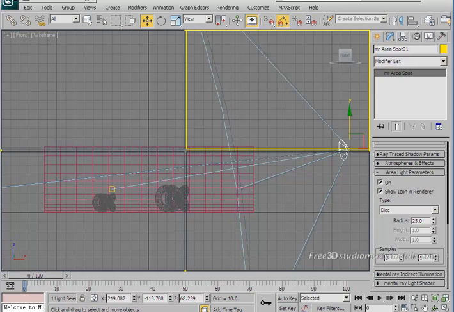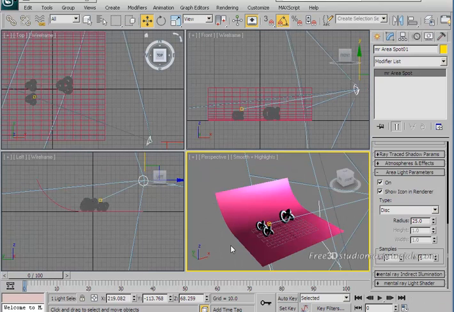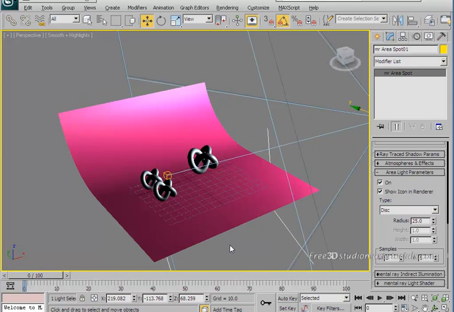Okay, go to your perspective viewport and now we are going to add the shaders in our scene. I will be using the Glass Lume mental ray shader shipped with 3ds Max. So bring up the material editor by pressing M and click on the get material button.